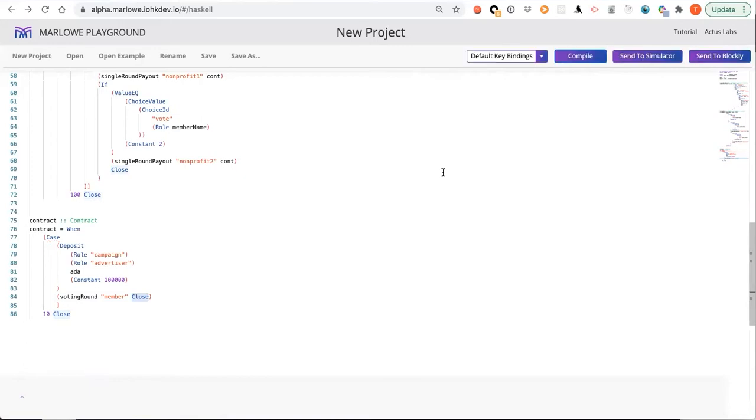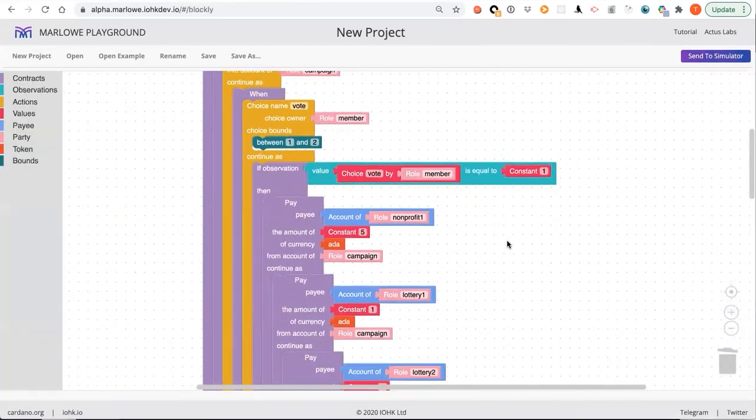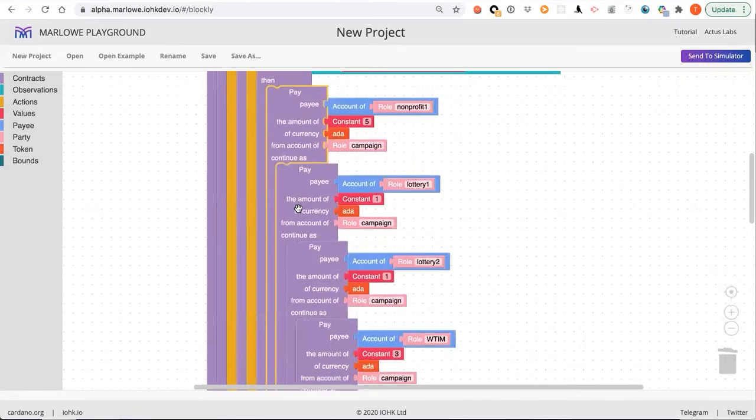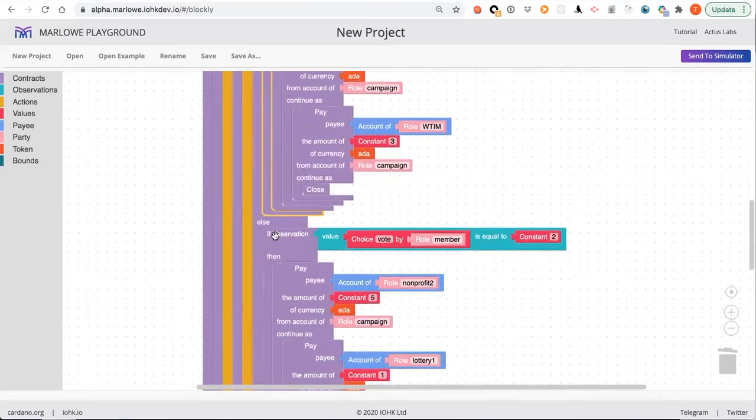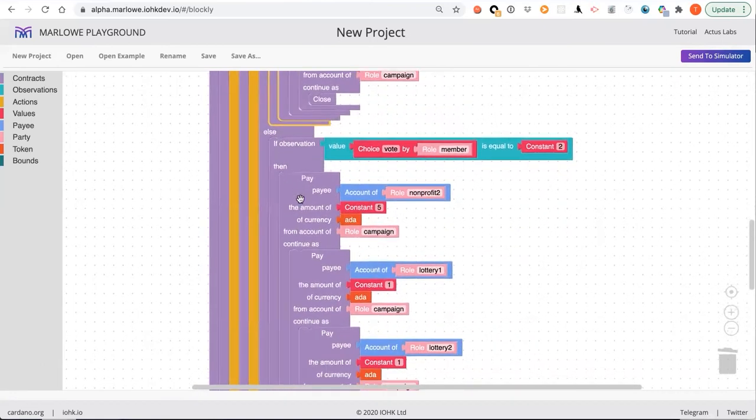I want to show you one more slight simplification. At the moment we've got, if the observation is 1, then we do all that. Then we've got the else part. Else if the observation is 2, then we've got the payout part.